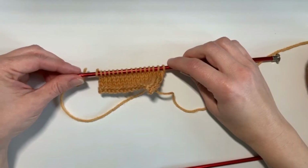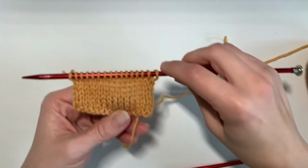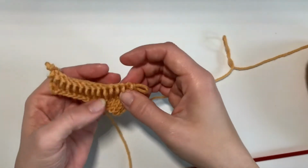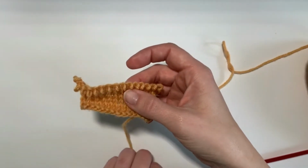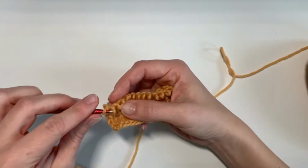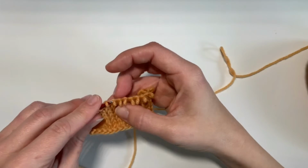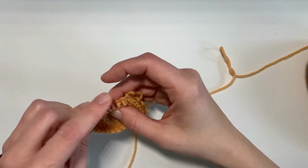Okay, we're ready to talk about binding off, which is how we get whatever we've knit off the needle. We certainly can't just pull the needle out. When we do that, we have all of these live stitches, as they're called, and these could unravel. So what we need to do is learn the technique to close these stitches off so that they can't unravel while we are wearing our scarf or sweater or whatever it may be that we have knit.